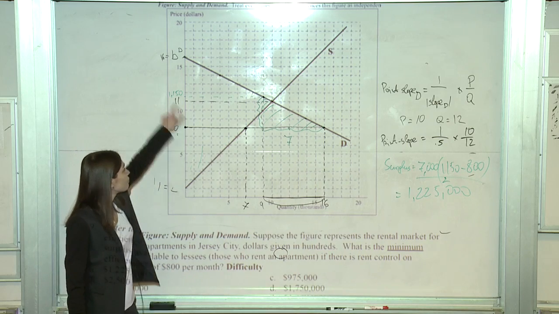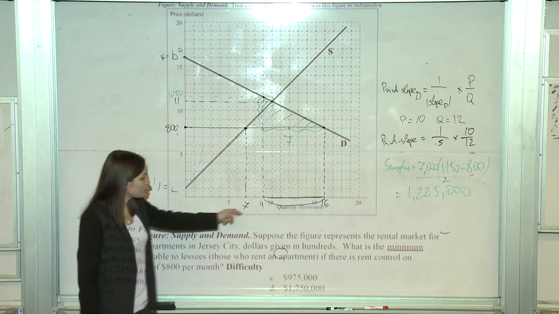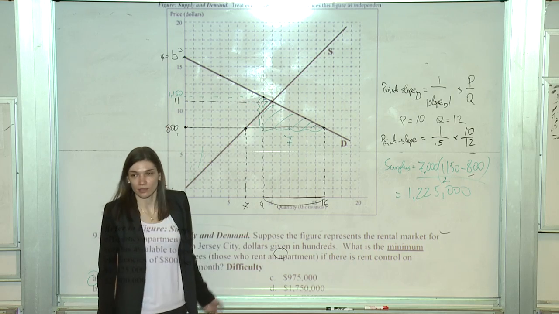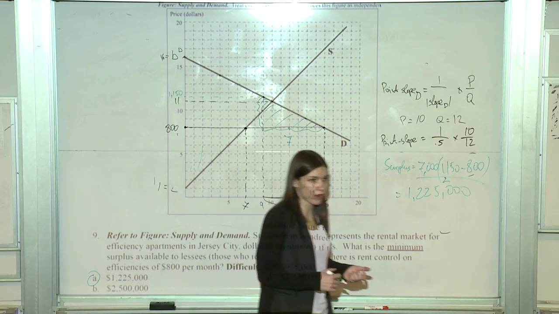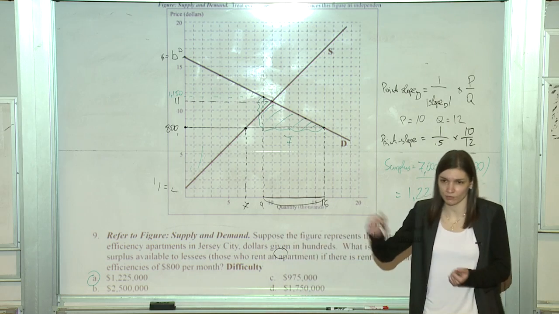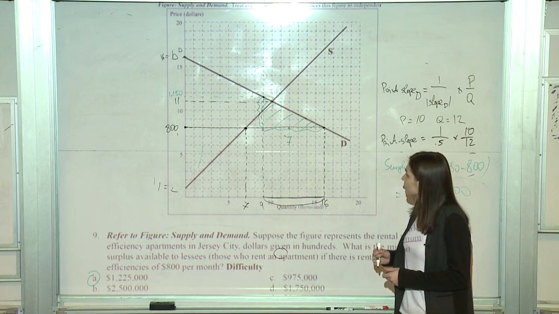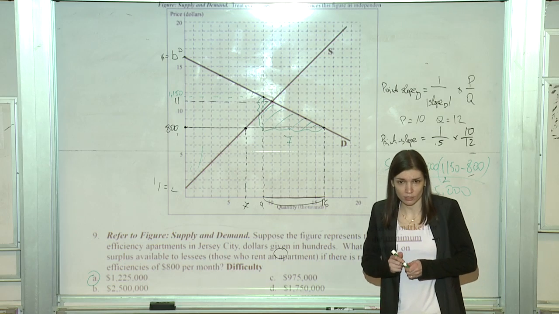Okay. The other way to find what that point is, if we're not given the graph, would be to figure out what is the demand at a quantity of 9. Right? So if we have the demand equation instead of the graph, we can just plug in the quantity of 9 and figure out what the price is at that quantity. Okay. All right. Any questions?